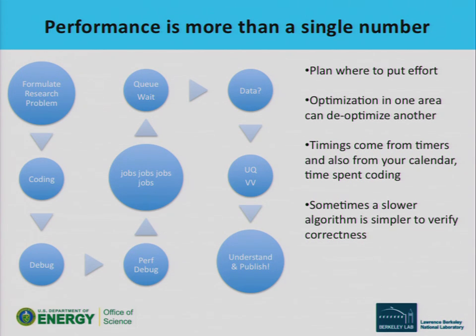Plus, NERSC worked with us as well and opened up the number of jobs we could ask for. We actually had a special queue for a while where we could submit 250 jobs until other people saw there was a special queue, and then they wanted to get in there too. Lesson to self, never call it a special queue. Call it the dumb queue or something. I wasn't very smart.